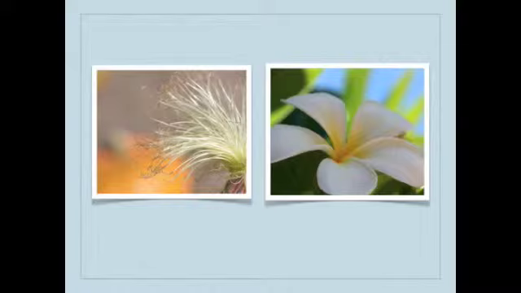The photo on the left, that's a pumpkin in the background when I'm shooting through some corn silk. And on the right, that's a plumeria that had this kind of sword fern behind it, but in between the blades of the fern, you could see the blue sky. It just was a stunning shot, I thought.